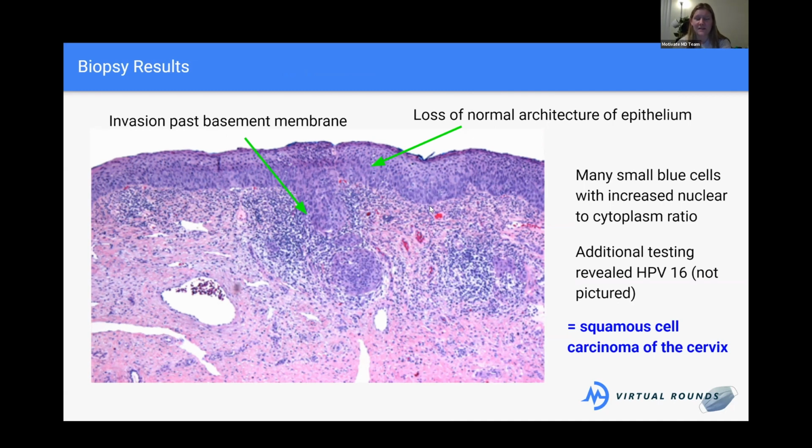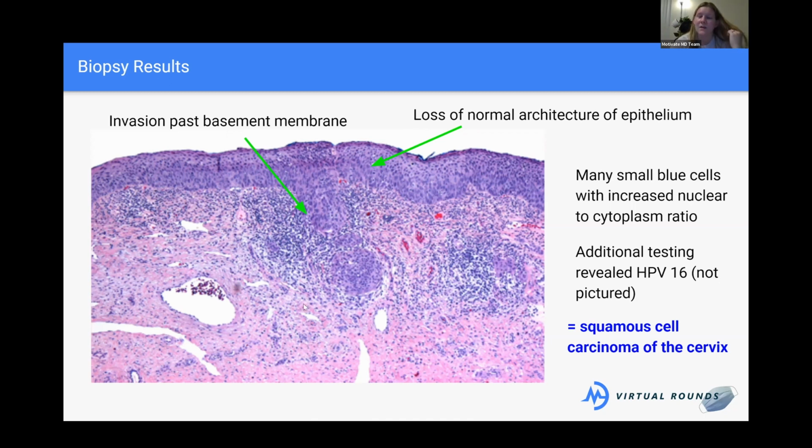Squamous cells, I didn't really do a good job of defining what those are, but the squamous cells are the type of cells that make up an epithelium. So if it's epithelium, then it is likely squamous for our learning purposes. And like we said, this is a cervical biopsy, so we describe what type of cell it is, if it's carcinoma or carcinoma in situ, or if it's benign findings, and then the tissue location that it was taken from.